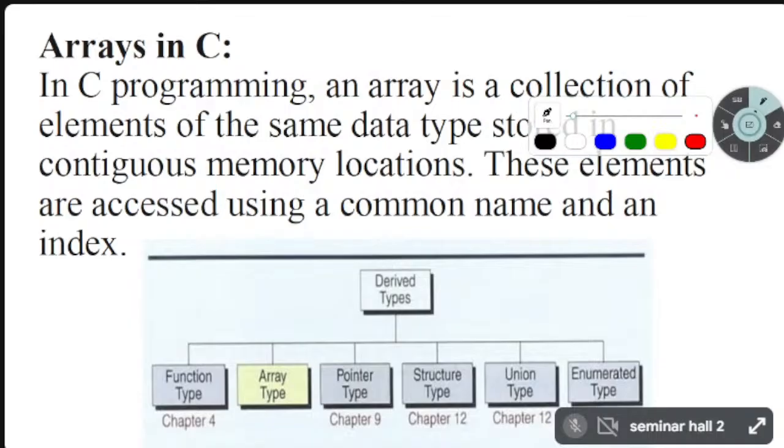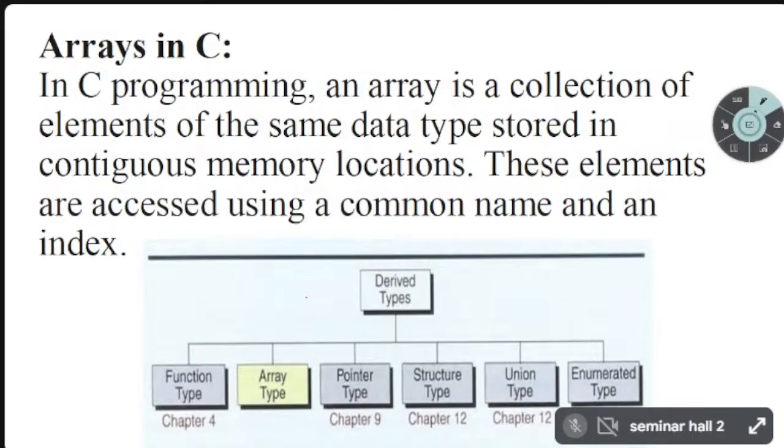Okay, first note down this diagram. Every time you note down this diagram. In the previous session also I told you to note it down. Derived types: under this derived types we have function type, array type. This is the complete C language, the main features of C language.